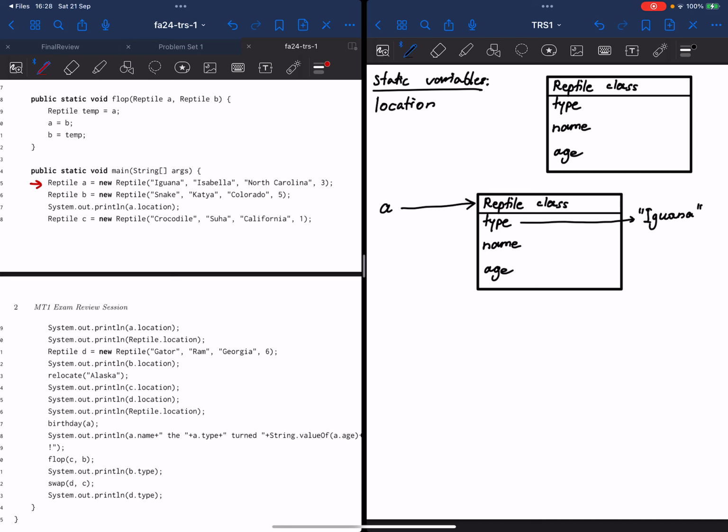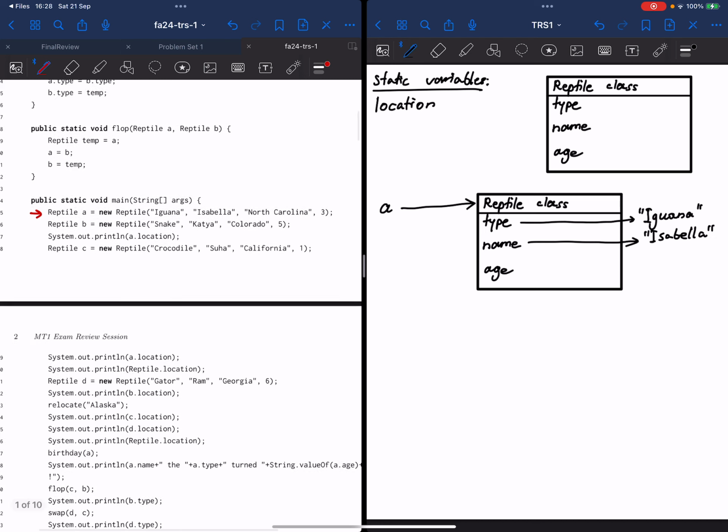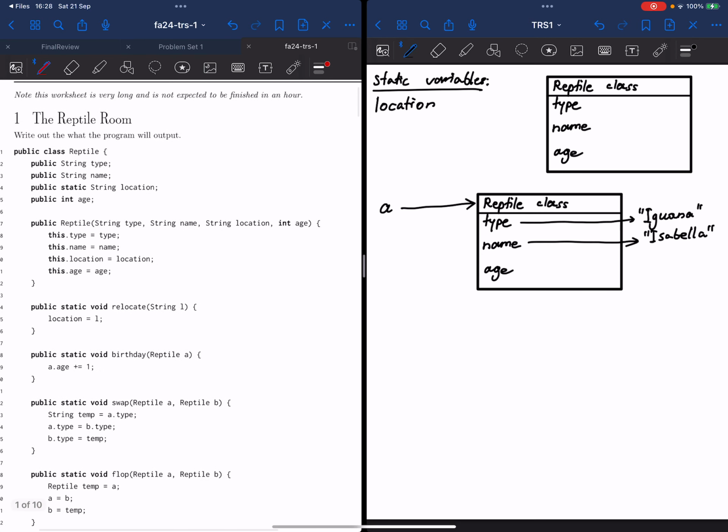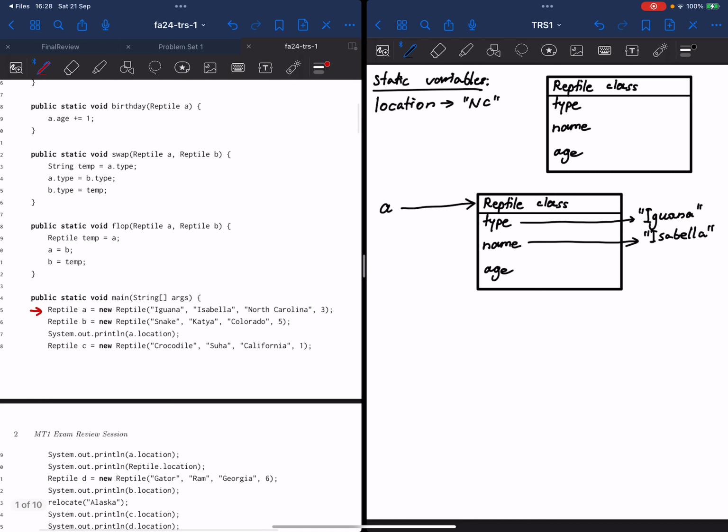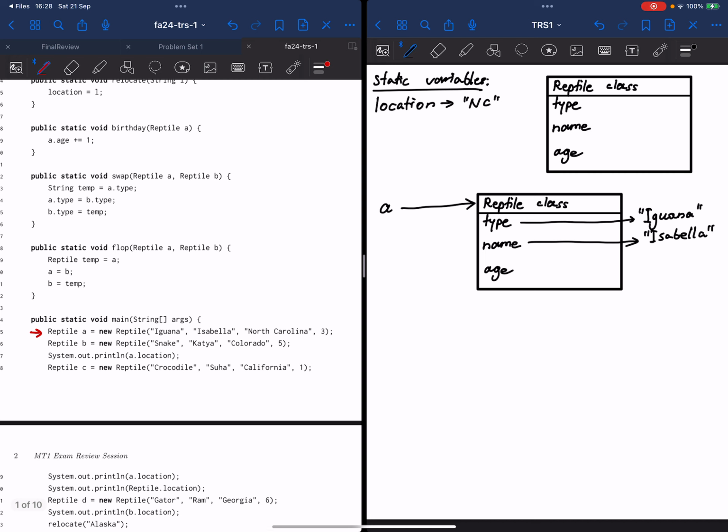Our name is going to be equal to Isabella. Our location is going to be North Carolina, which means that this location is now North Carolina. Let's shorten it with NC. And the age of our reptile A is going to be equal to 3.